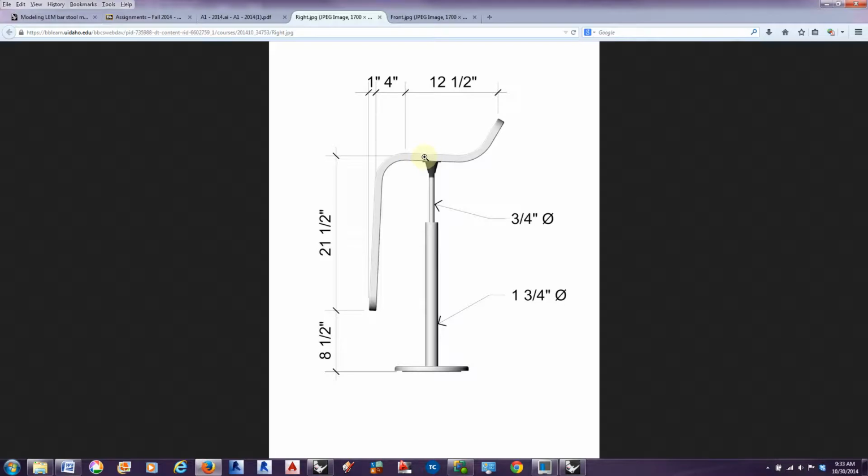If everybody wants to jump on Blackboard and download these two images, that'd be awesome.